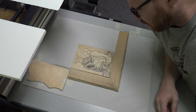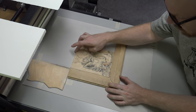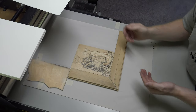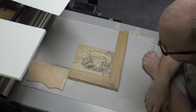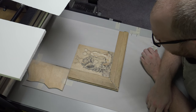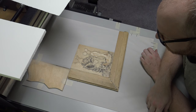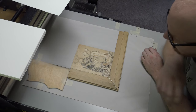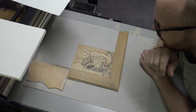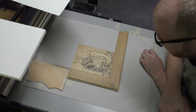Now I've got all the ink mixed up. I've got my little elbow for registration on the press, and here's the block that will be pushed in tightly into that elbow. I think I'm going to not use the flop technique, at least to begin with — that's when I flop the paper on top after I push the block through. I'm just going to hope for the best and try to keep the ink from smearing. I'll ink up the block and see what adjustments I need to make from there.